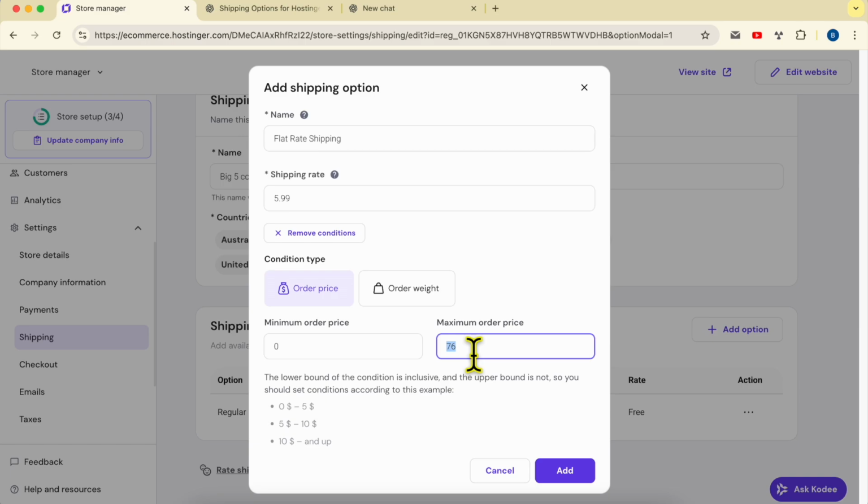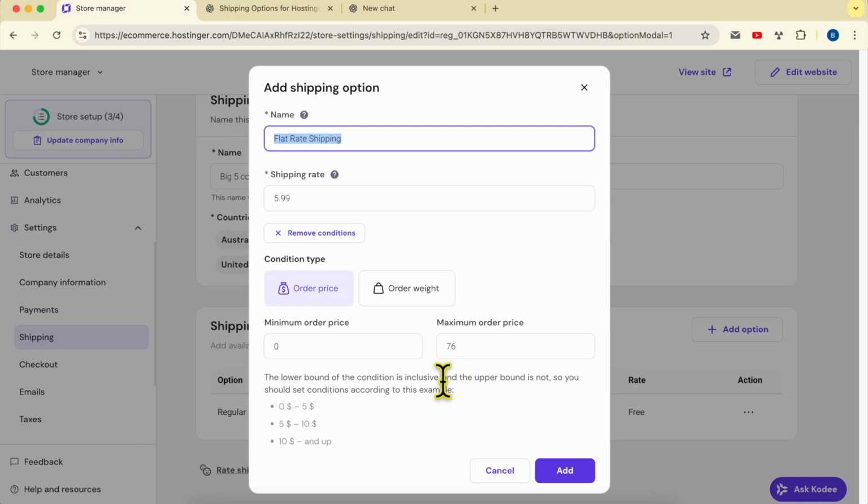Because if I get an order with exactly 76 and up, it will not use this flat rate shipping option, because this 76 is not inclusive.